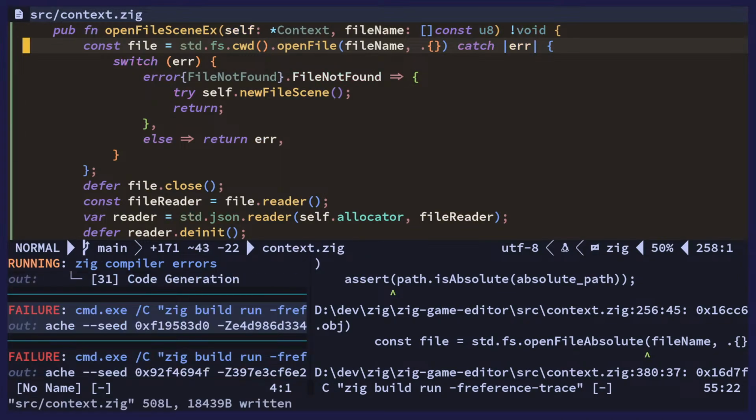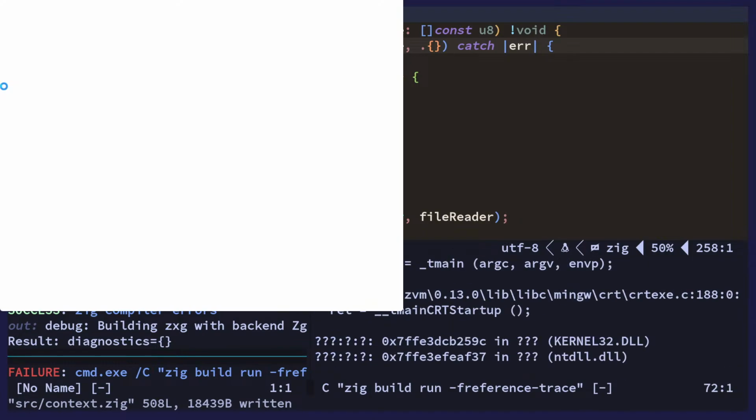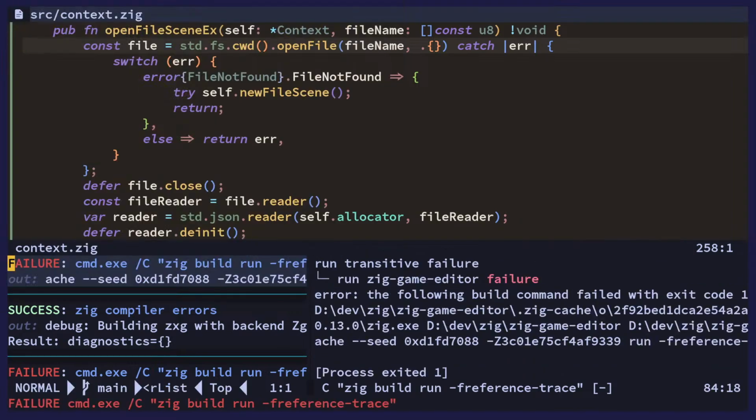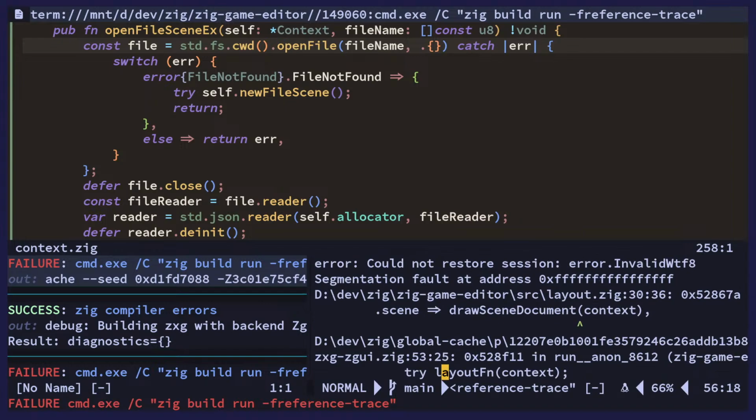I mean, let's just try it. Because I think you can open absolute paths with that as well. And there's some sort of error. Okay, now we get a seg fault.